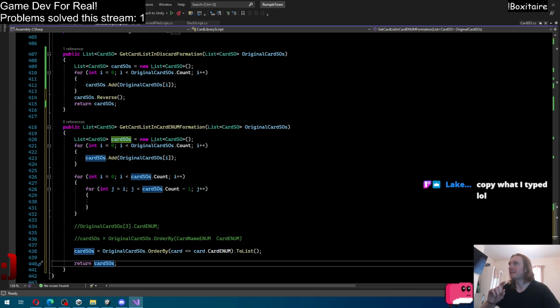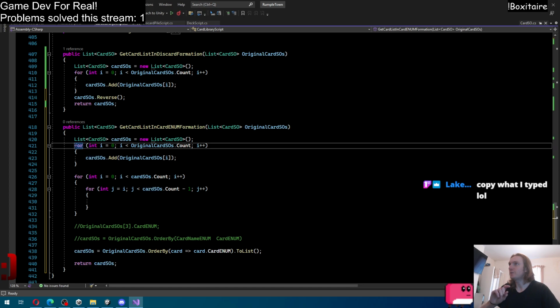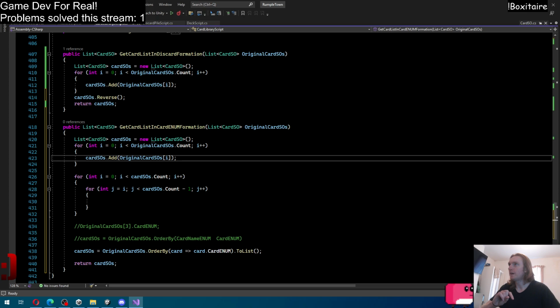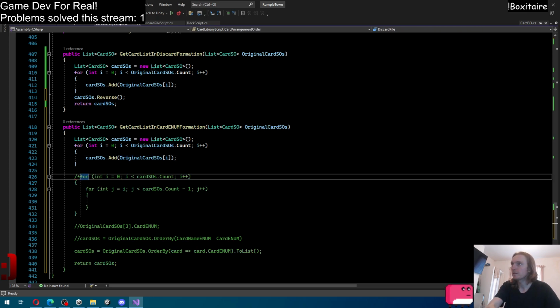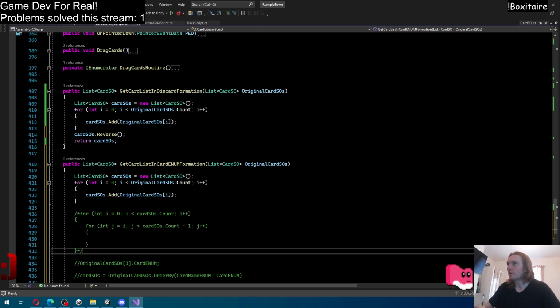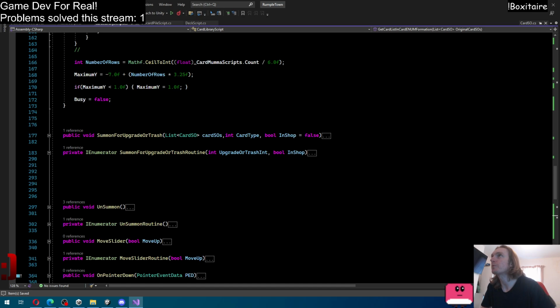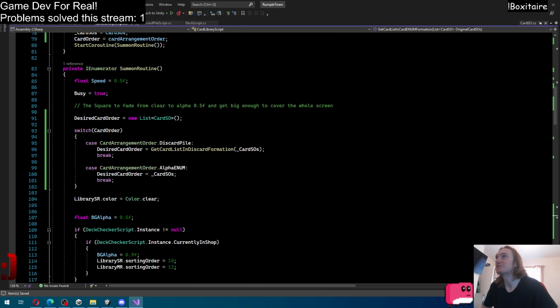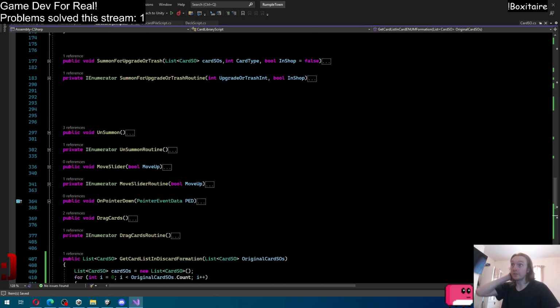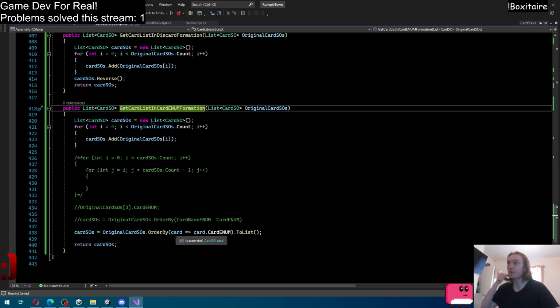We probably don't need any of this. Do we actually need this as well? Do we actually need to add the original one? So you know what? We'll do a bit of experimenting. So first of all, let's actually implement this. I do apologise that I'm pretty slow on this. I didn't realise that at this point, where we've got the word card, we have just created this out of nothing.